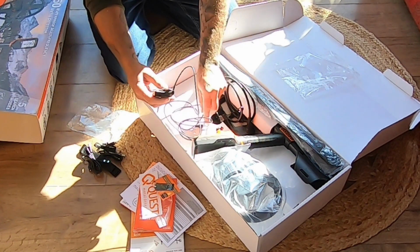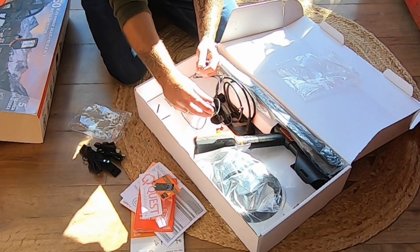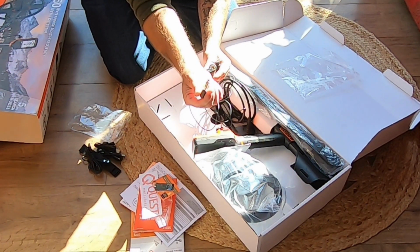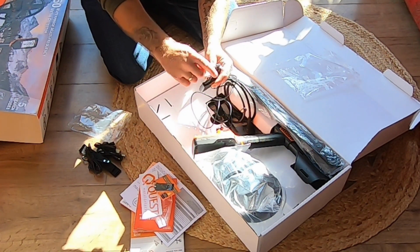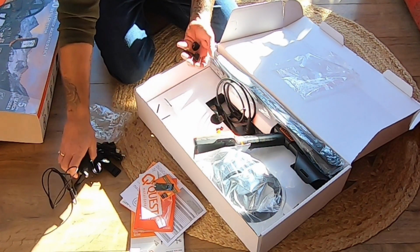You can use that, which plugs into the headphones that come with it. Or you take that out. You've got the mini jack adapter. So if your headphones are the large jack, you just push them in. Or if you want to use the ones with the smaller jack, plug that in, and there's the jack adapter. So you can use any headphones with this metal detector, which is very good.